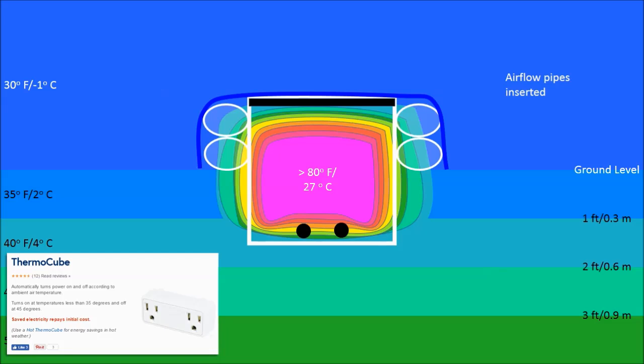If we lay airflow pipes at the base of the compost pit, we're effectively stealing heat from the base and giving it to the greenhouse. You can't pull on your compost pit all day long — you need to let it recharge the heat, otherwise you risk burning it out. So I use something called a thermo cube, a simple device that turns on at 35 degrees and turns off at 45 degrees Fahrenheit, ensuring I only run the compost fan and geothermal fans when it's actually cold outside. Currently the peak temperature of my compost pile is about 110 degrees Fahrenheit or 43 degrees Celsius — it would be hotter if I wasn't stealing heat from the bottom, but it's plenty hot enough to actively digest the material.